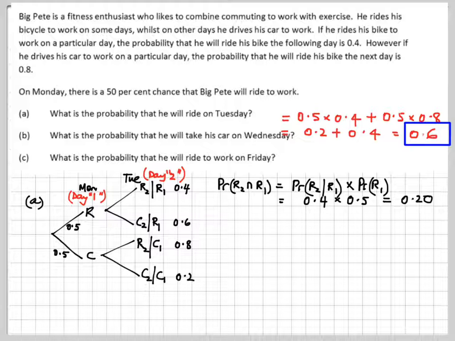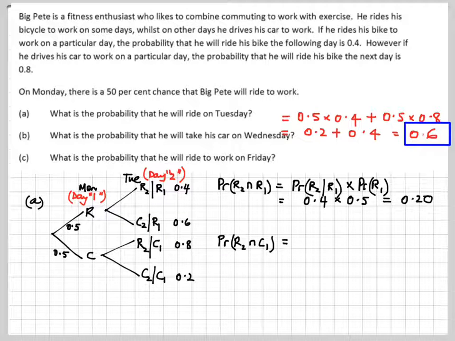Now the other one, the third item there in that third twig in our tree diagram, we get that. That's the other riding event. That's the probability of riding on day 2 given that he took the car on day 1. Now you see if you can work out what that formula is going to be on the right hand of the equal sign. Come on, before I do it. Can you see?